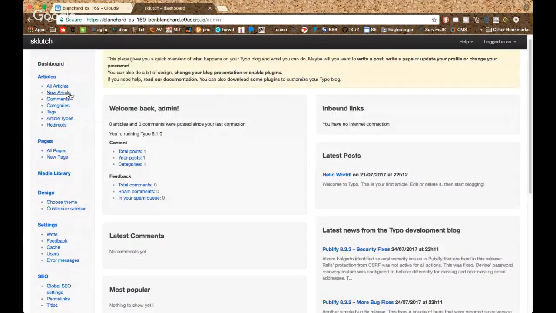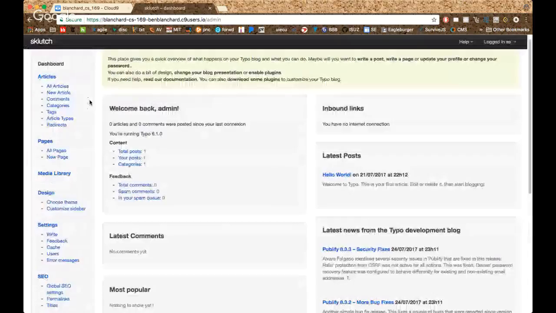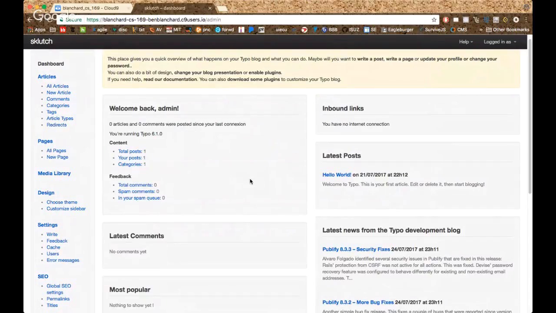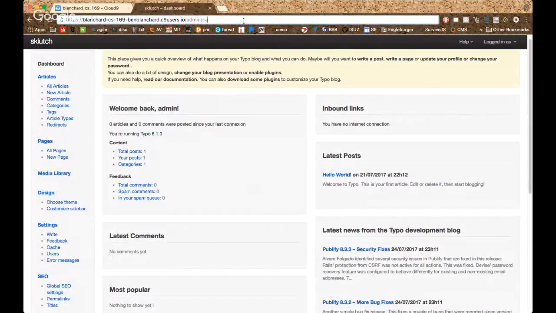So what I suspect is that with categories, for some reason, it's going to this new route, because that's what it says on the link. Now, if I were not doing homework in a class where I'm trying to learn how to use test-driven development, I would just say, well, the link is wrong on that page. You know what I mean? But I guess if you just manually insert the base, I mean just categories.